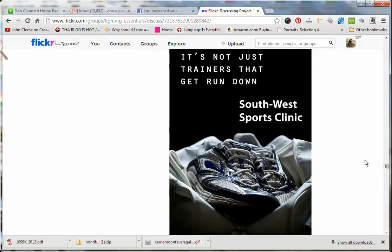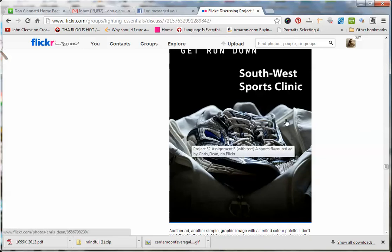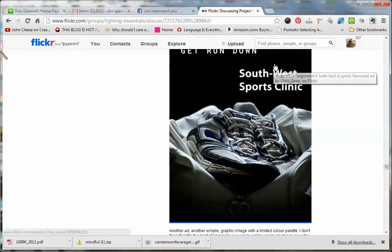Chris Dean, Southwest Sports Clinic. Okay, so we have some shoes and some, looks like football pads, or I don't know. It's not just trainers that get run down. All right. Something going on in there. Looks like, if you're into sports, you'll probably know what it is. And if you're not like me, you probably don't know what it is. Nice backlight coming across everything.